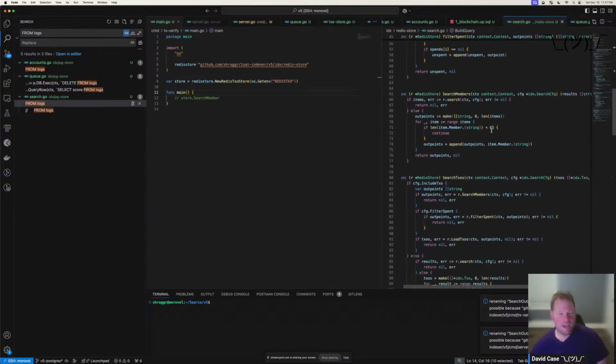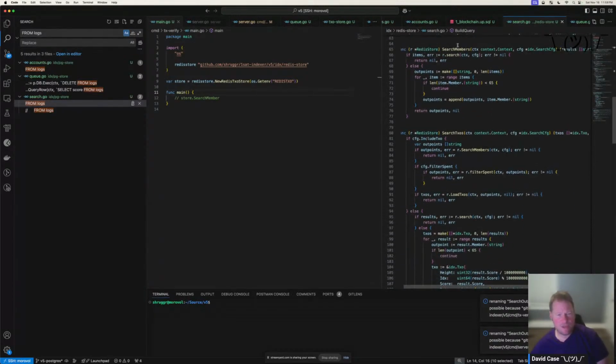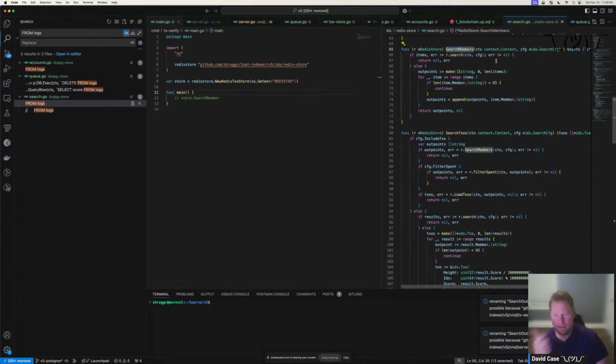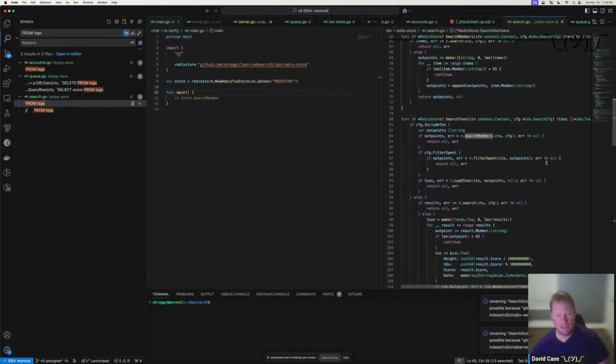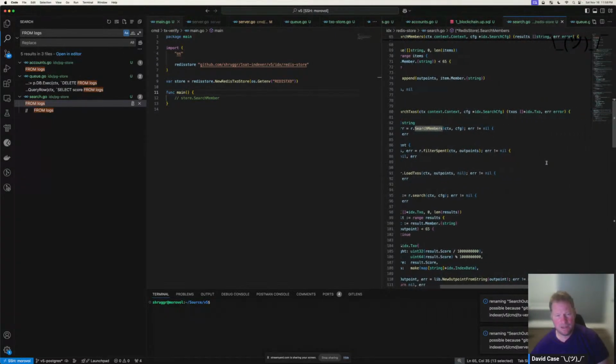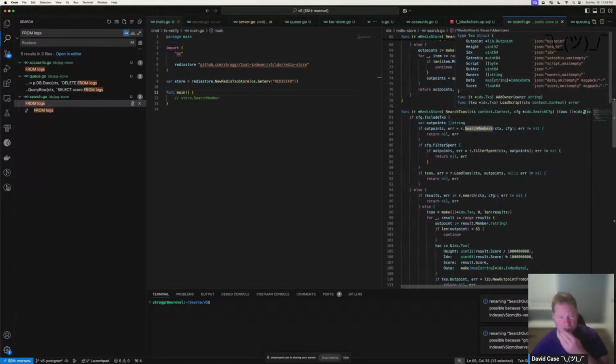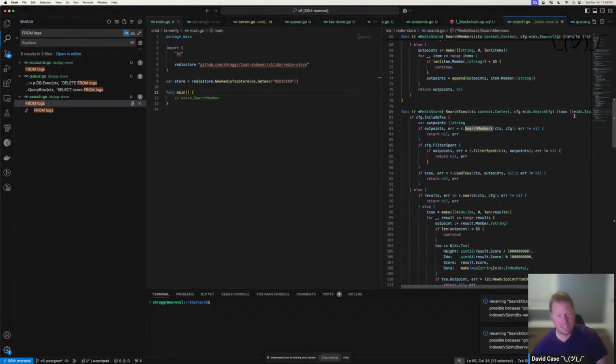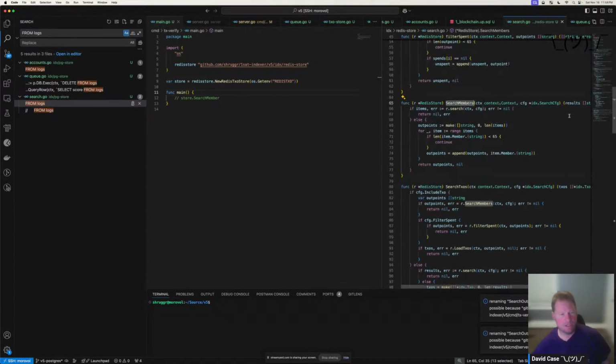And so I've got two different functions here. One that just gets me the thing, not the score. And then I've got search TXOs, which gets me a whole TXO object. I really just want the key. I just want the member.